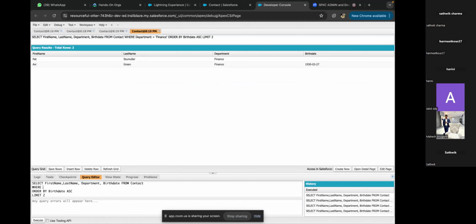I want birth date greater than 1950, January 1st. So how can we write here? Complete the same format as how it is. Can we just use this?